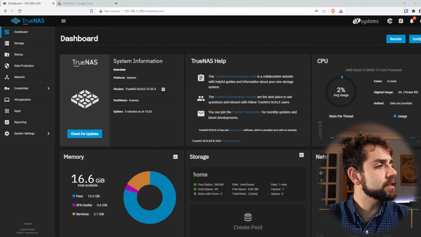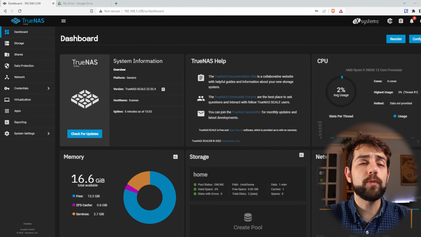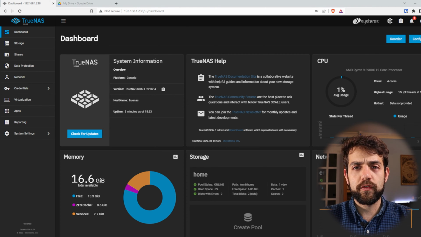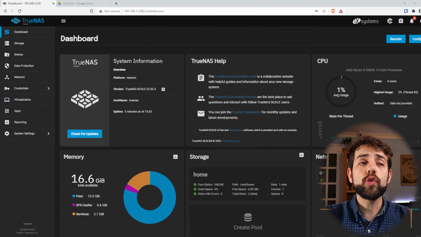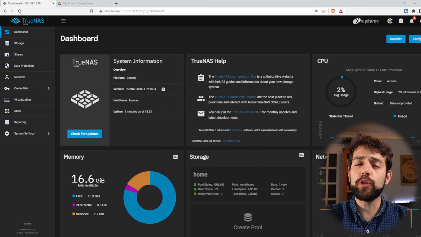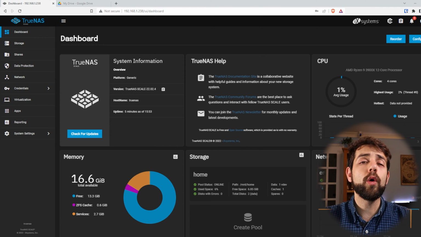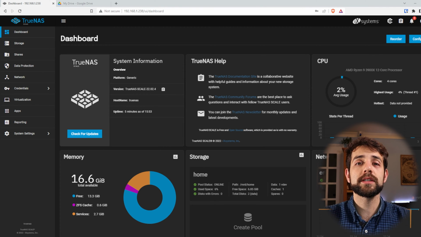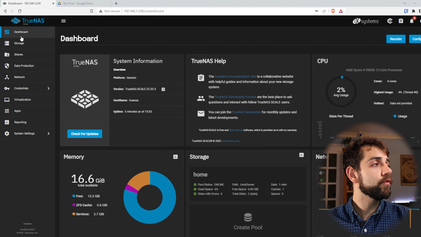The system that I'm using is TrueNAS Scale revision 22.02.4, where I have around 16 gigabytes of RAM. It's recommended to have 16, so I use this quantity. Also, I have 4 cores. I could have a little bit more, but I don't think that is required in this case. I'm still using a virtual machine because so far all those configurations work quite well in a virtual machine. Once you start to run some applications or some virtualizations, then this virtual machine will not work the way that you expect. So now we're gonna look for our storage.